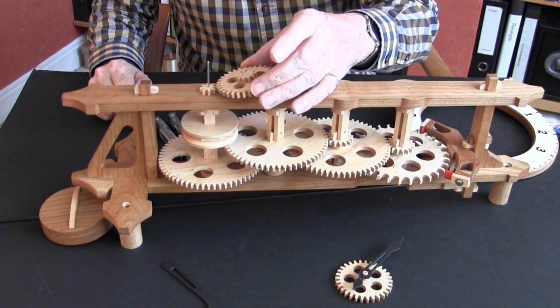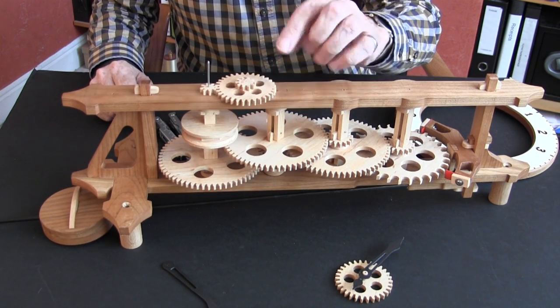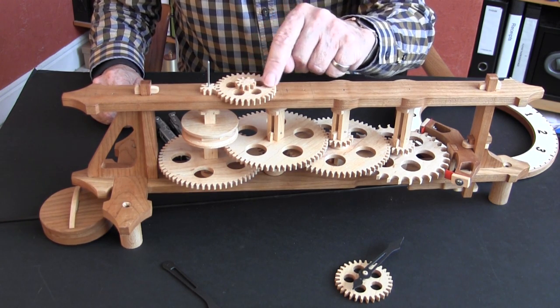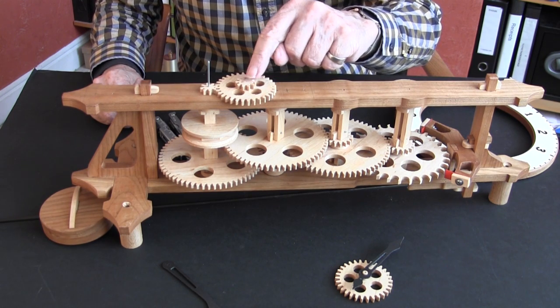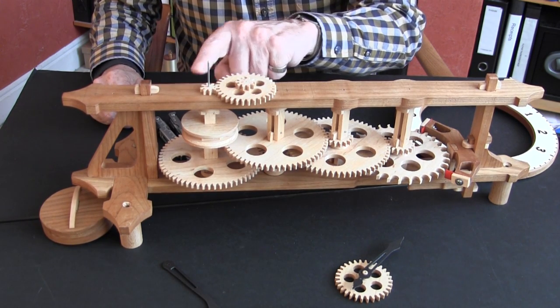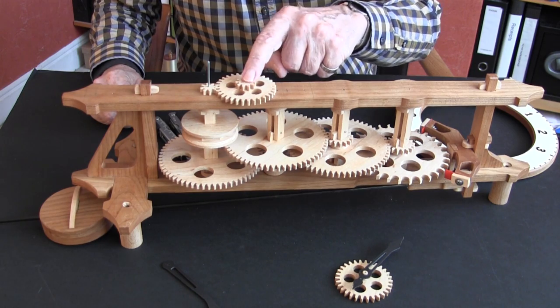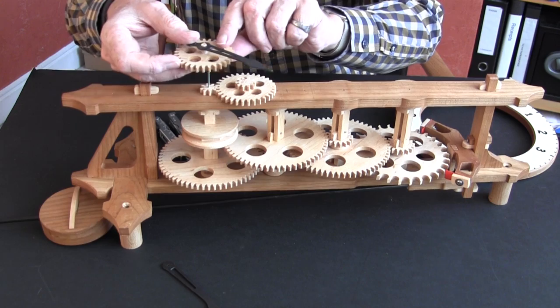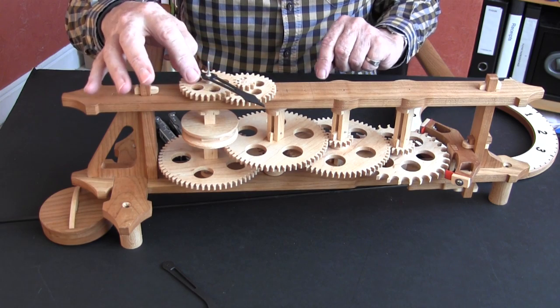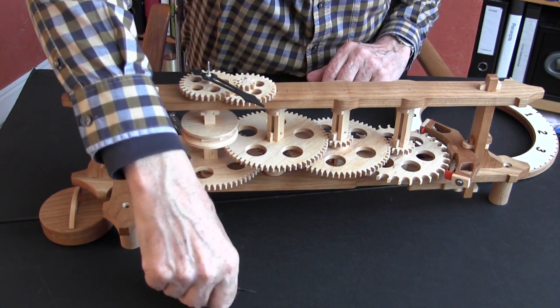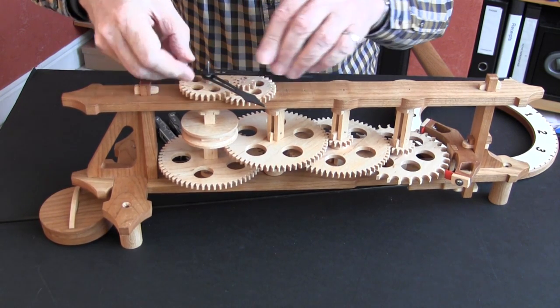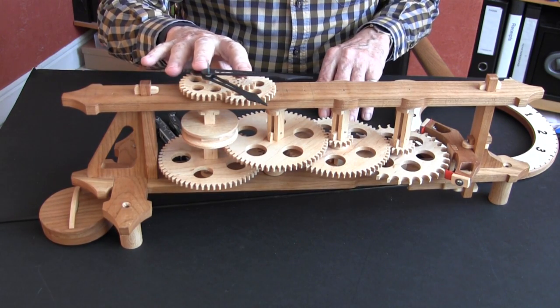Then we fit the next two gears, which is the 32 toothed gear and the 10 toothed gear. These two gears are actually fitted together. They're actually glued together, so they can't move. They move together. So this 8 toothed gear is going to drive the 32 toothed, which takes the hour hand. And we fit the minute hand onto the shaft directly. That's that assembly finished.